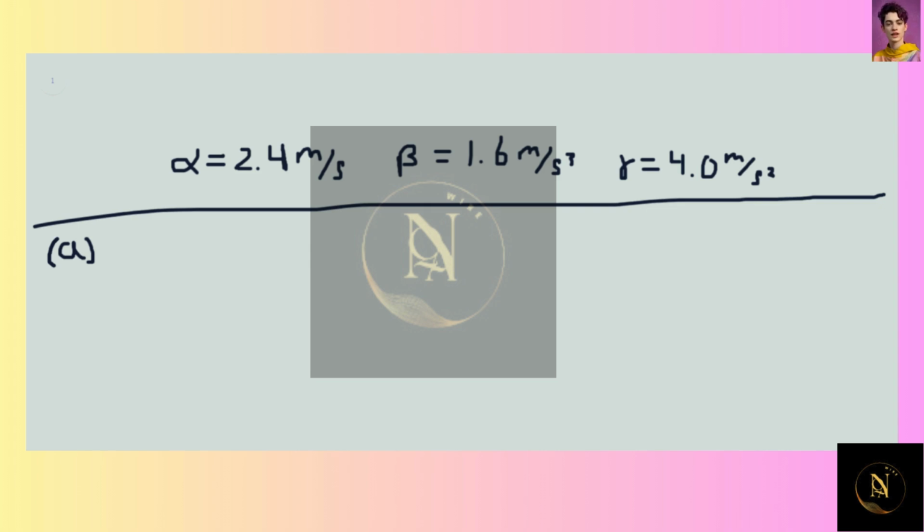So at t equals 0, the bird is at the origin. So since t is equal to 0 at the origin, that also means that v of x initial is 0 and v of y initial is 0 here. Okay, so for part A, calculate the position and acceleration vectors of the bird as a function of time.